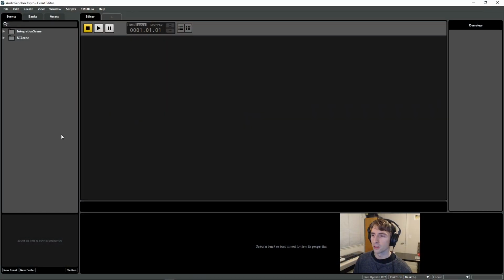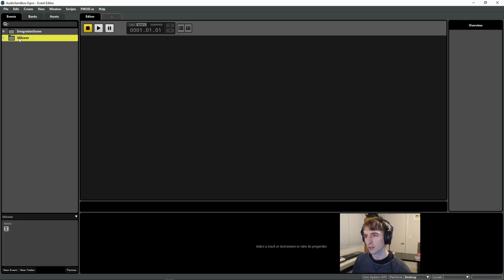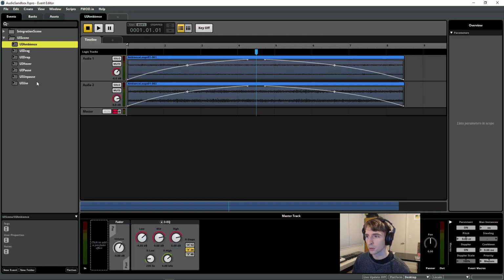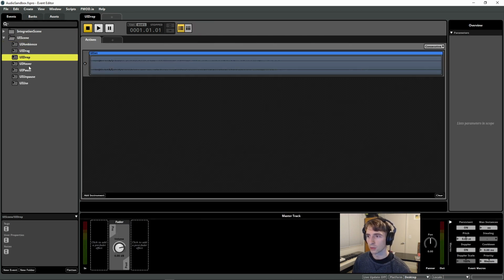So hopping over into the FMOD project we used last time, you'll see I've now broken it down into a couple folders. I'll be continuing this for project organization, but the one we'll be looking at this time is this UI scene folder. And in it, we have a UI ambience, some individual UI sounds as well. I don't think we'll end up using this hover sound this time, but using what I'm going to cover in this video, it's pretty easy to hook up hover sounds.